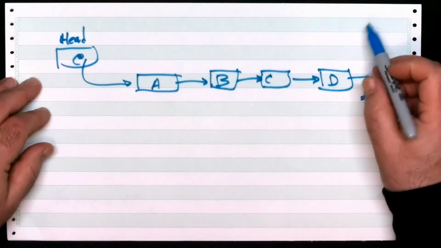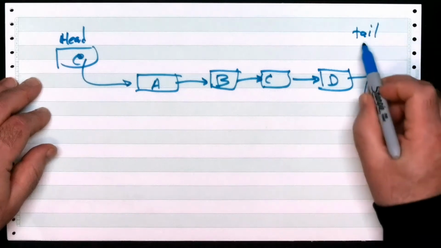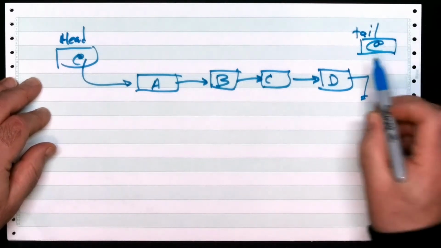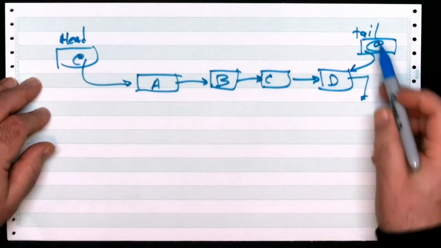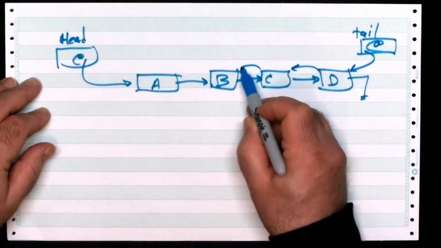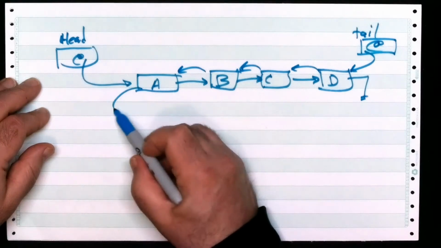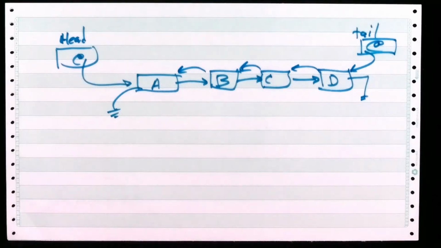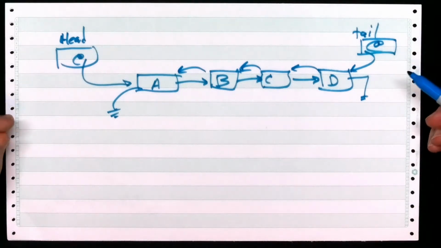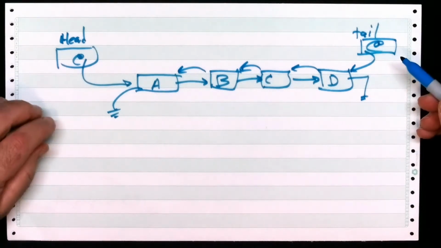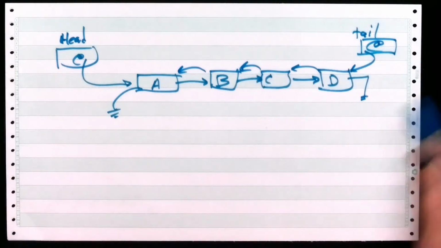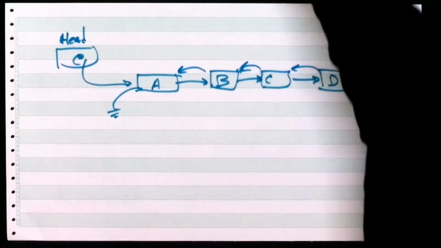If we have a doubly linked list, it looks like this. It points to the end of the list, then previous, and the previous pointer from here would go to null. There's a doubly linked list. So what's the difference between either of these and a circularly linked list? Well, since I have a doubly linked list in front of me right now, let's change this into a doubly linked list that is circular.